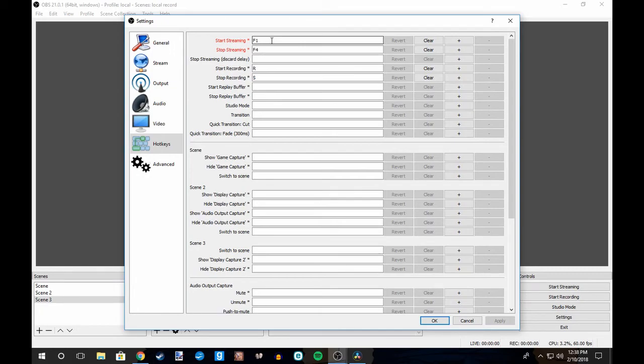For me, I put F1, and for stop streaming, it's F4 for me. And what I did for recording is press R, and for stop recording, I put S for stop. So you get the idea. Basically, this you can research on your own because it's not that hard to do.